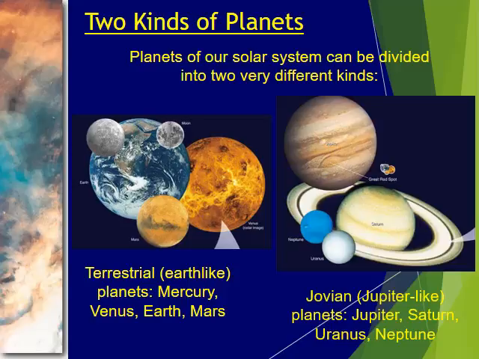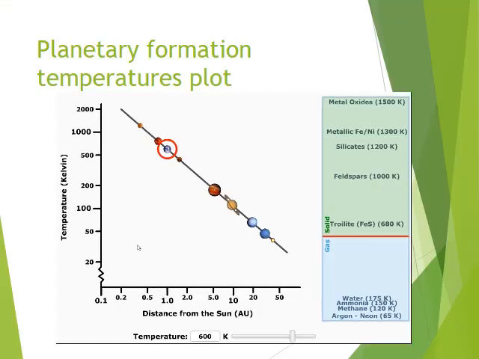The 4 that are closest to the sun are called the inner planets, or sometimes called the terrestrial planets, and the ones that are farther from the sun are considered to be the outer planets, or the Jovian planets. And as we're going to find out, the reason why we can characterize them is because those 2 different groups have vastly different characteristics.